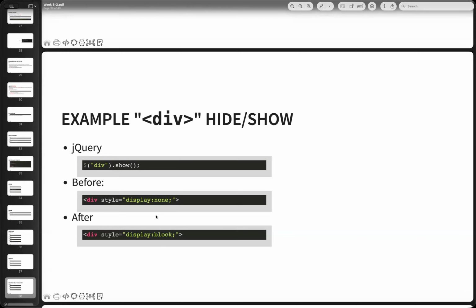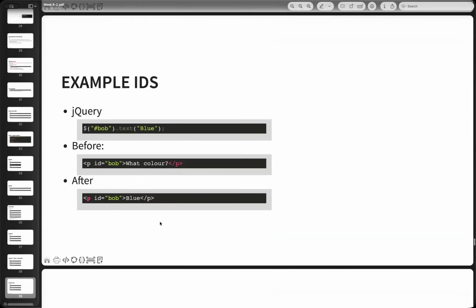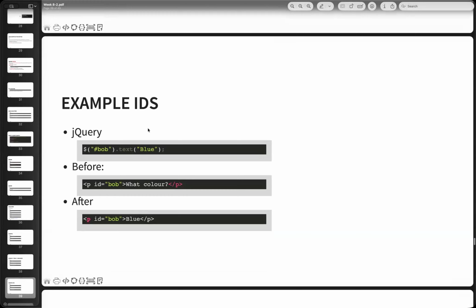Okay, so it will go into show up. Like this. Sometimes, if we work on the IDs, we're going to access it. Right here will be, let's say, the ID bomb. We're going to change the text to blue. Originally we set a color with the ID. Once we execute the jQuery, we will change it. The ID will be the same, but this time we change the text to blue. This way we replace it with blue.